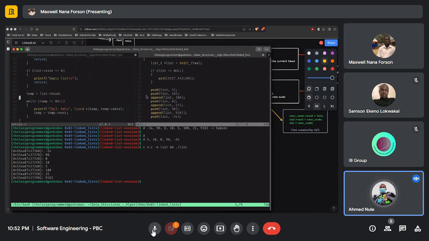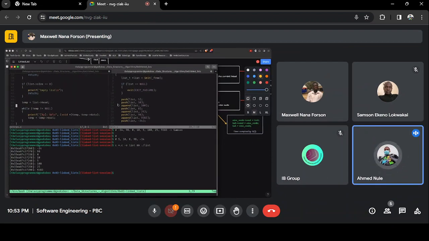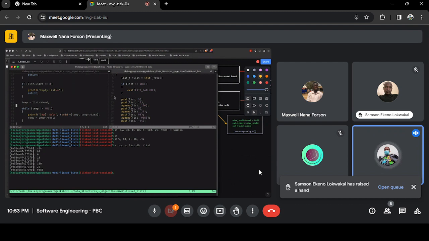Normally, this session should be lasting for 2 hours. We only give them an hour depending on the host, but the time allocated for each session is normally 2 hours. So far, we have used 1 hour 53 minutes, so I think 6 minutes remaining so that we can finish the session. All right, no problem. Just finish up on what you wanted to say, and maybe on Monday you can finish up on what is remaining, unless anyone else has something to say. Okay, Samson. All right, yeah, sounds good.